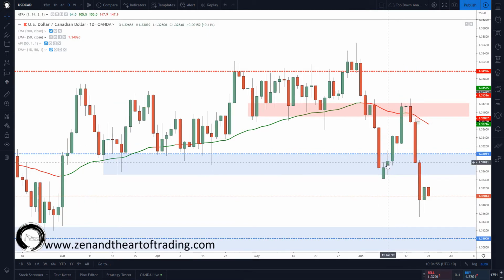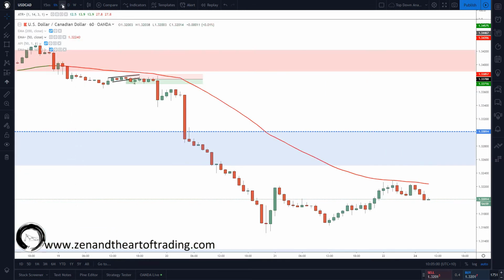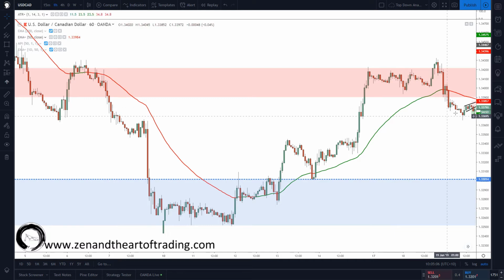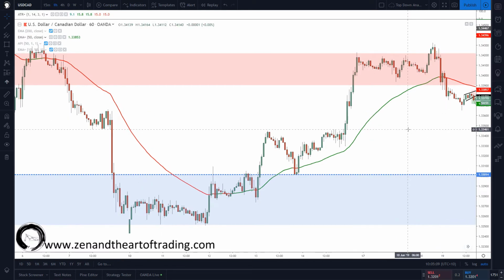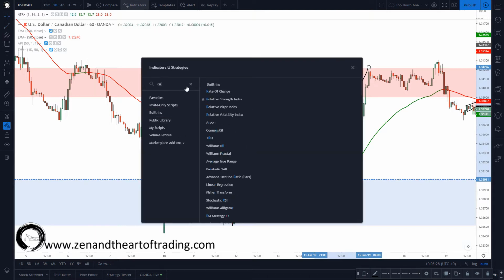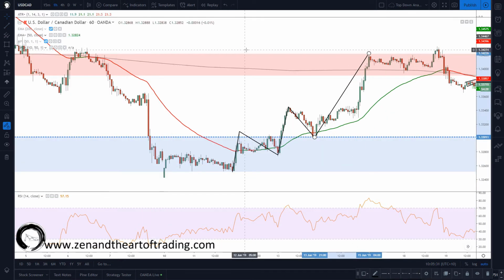So what has happened is price has jumped, reacted from the support zone, rallied hard, quite impulsively up into that zone, but dropped down to a lower time frame. You'll see I took a trade here on the 15-minute chart, and I'll run you through what I was seeing here and what happened. So price had an impulsive move out of the support zone, creating a trending market. We've got higher lows, higher highs. Then price comes up into this resistance zone quite impulsively. If I turn on the RSI and turn on this higher time frame EMA, you see this black line here is the 50-day EMA.